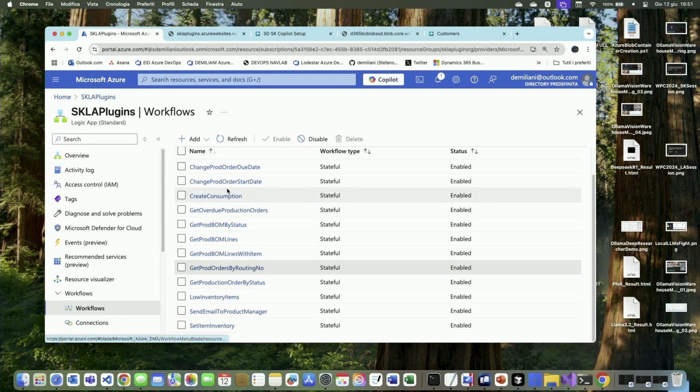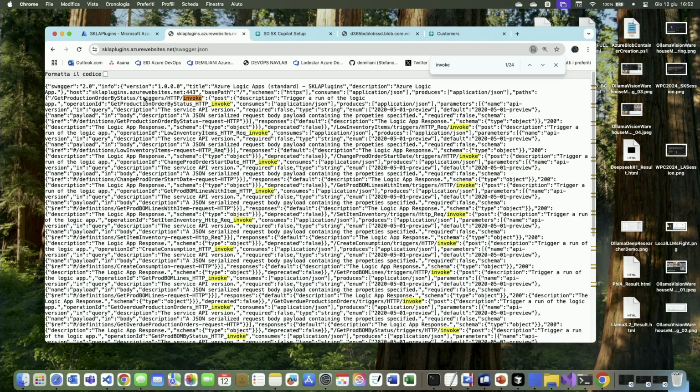For each workflow, my low-code developers have created workflows with the Business Central connector for doing a set of things: retrieving production orders, changing inventory, and something like that. And here, the JSON exposes the workflows and the endpoint to call these workflows.